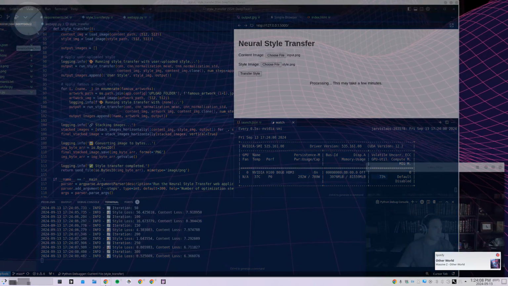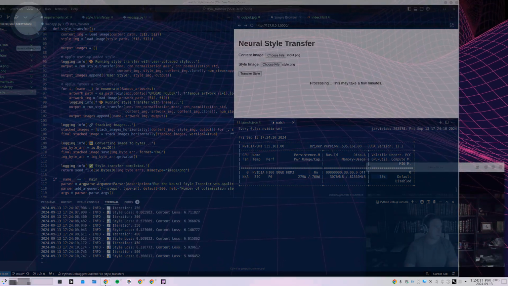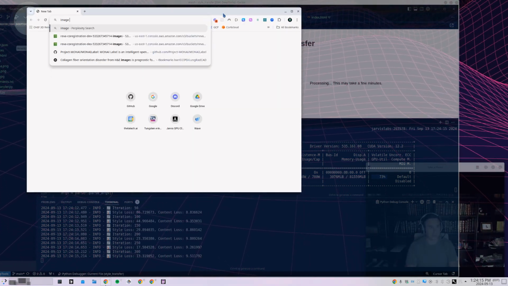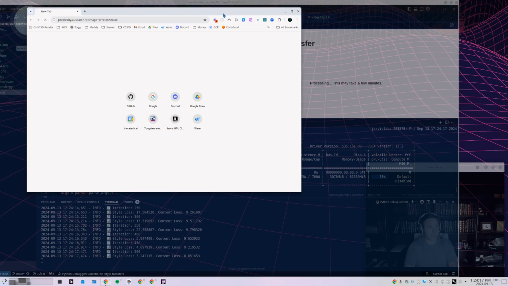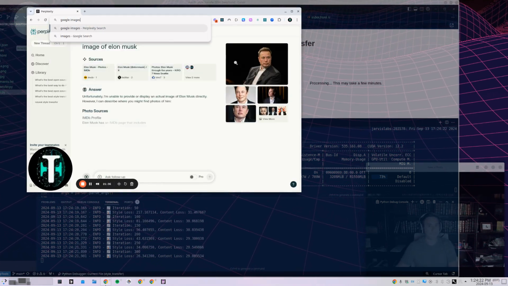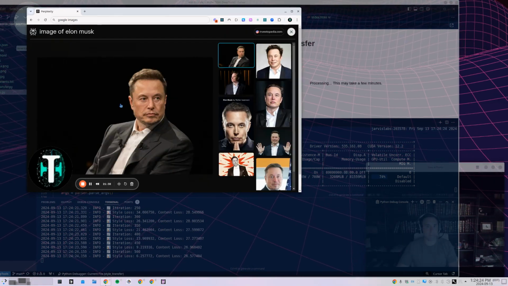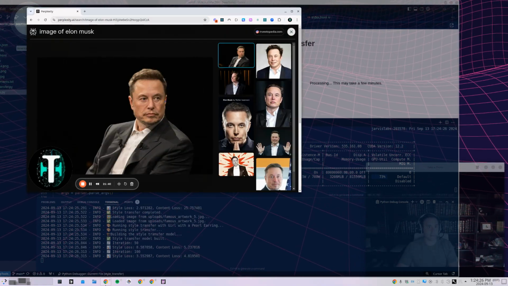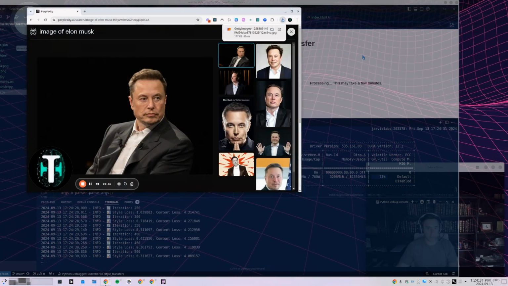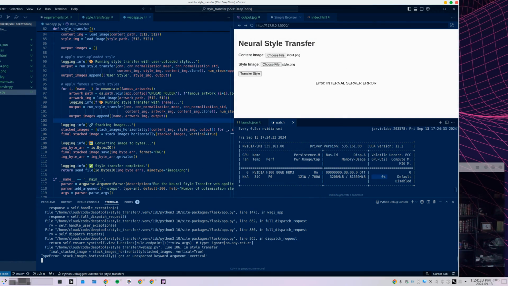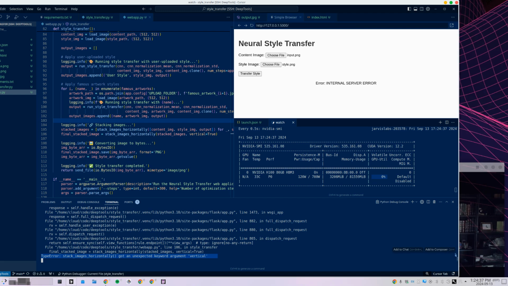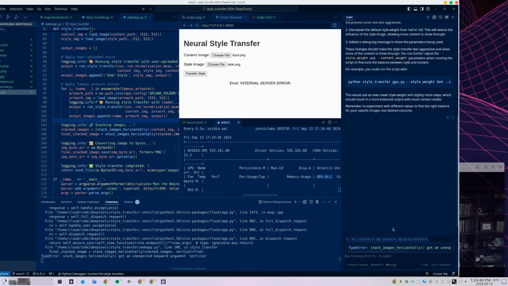And in the meantime, let's find an image of Elon Musk. Save image, downloads, and we'll try this again. Stack image horizontally got, let's just add it to chat.